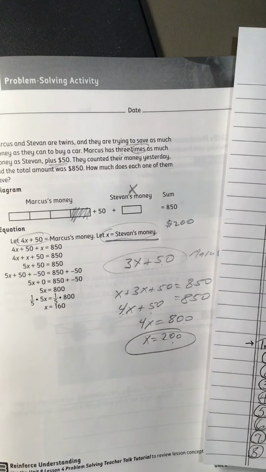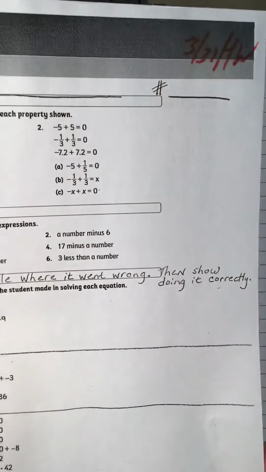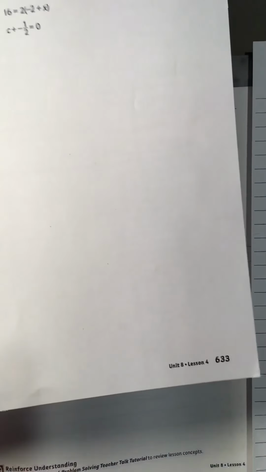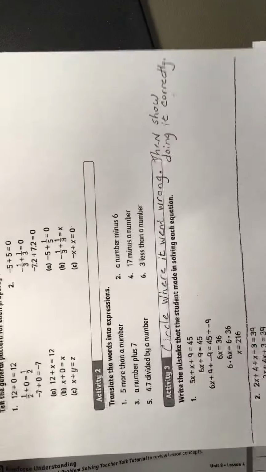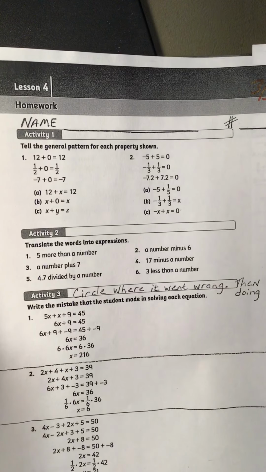Okay, that concludes our notes today. You guys will have an assignment. It looks like this, lesson 4, page 632. And there's a few on the back as well. Please be sure when you're done with this, you're taking a picture vertically, not horizontally. Vertically, and then submitting it in the correct spot on Canvas.